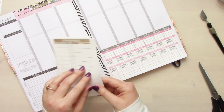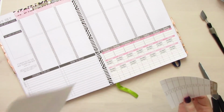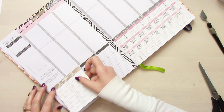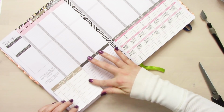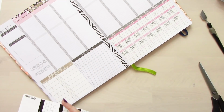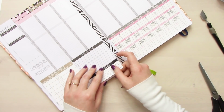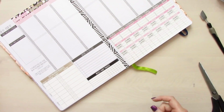And then this is a sticker I made for myself. It's a custom order request sticker. And I'm starting to get back into the swing of doing those again after almost dying from the new planner season. So we'll put that guy in. And then I like to use a mini weekly habit tracker. And I put this guy on the bottom. And put that away.